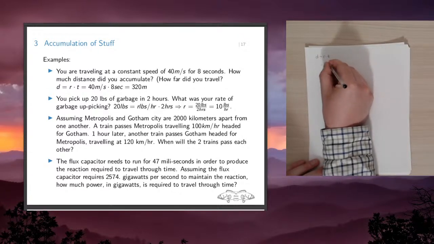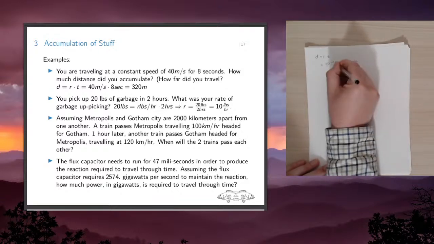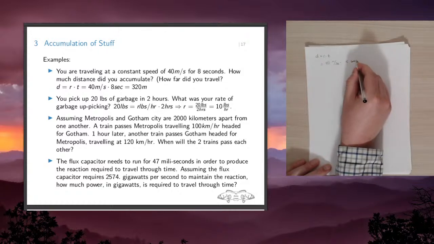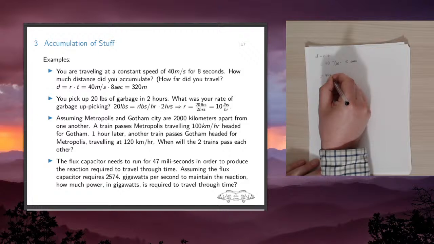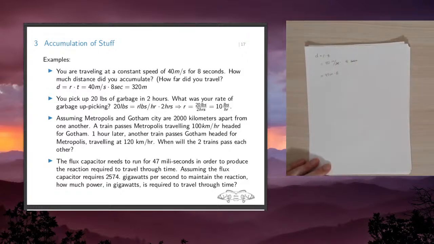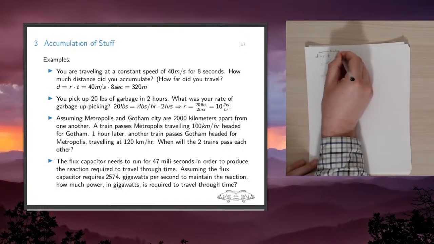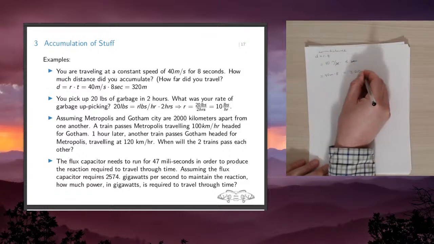Well, we want to know how much, so if we go 40 meters per second times 8 seconds, let's notice a couple things. For one thing, the units are going to cancel, so these seconds will cancel with these seconds, and we'll get 40 meters times just the number 8. And this is really good because we know that this here is distance. We'd better hope that our units end up being some sort of unit of distance, and they are. In this case, that's 320 meters, I think?